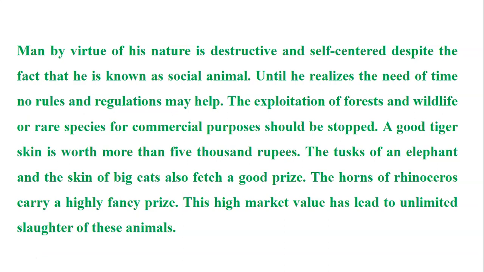So, in man and wildlife conflict, man is a self-centered animal. Man is also an animal, but he is somewhat superior to the other animals. Here he is using all the animals, their skin, their ivory, for his selfishness, for his self-centered purpose, and that purpose is also not so important, just to make ornamentals and such things. So man kills whole animals for that, and due to this, species extinction will take place, and it is ultimately harmful to man also. Okay, thank you.